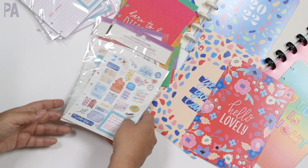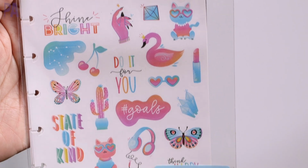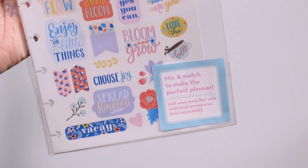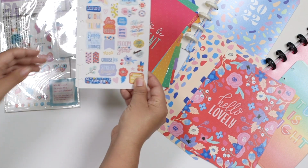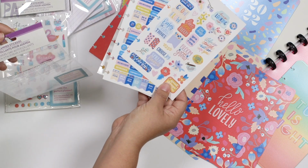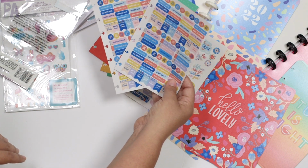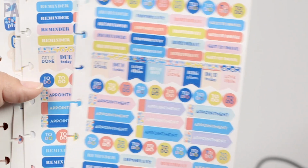Some fun things that they had that you don't need the planners for, or you could use other stickers out there, are these planner stickers. I only found 2 different sets. And this one basically has a lot more of the red. So I think this is supposed to go with the red set versus the rainbow set. And oh, this is so cute. So there's 3 sheets. Was I supposed to get 3 sheets? It's 240 stickers. Okay, so I got 2 of the same. So these are like your to-dos as reminders, appointments, due today, important, birthday, get it done. So like little task stickers is what those sheets are.